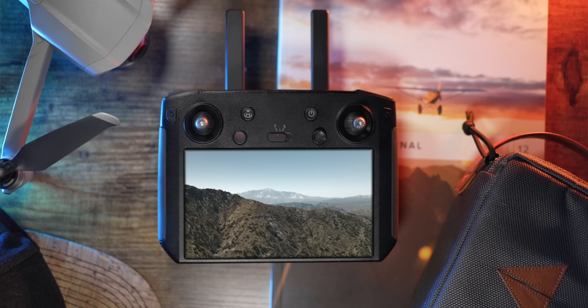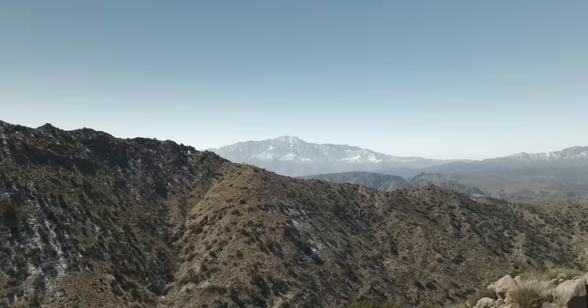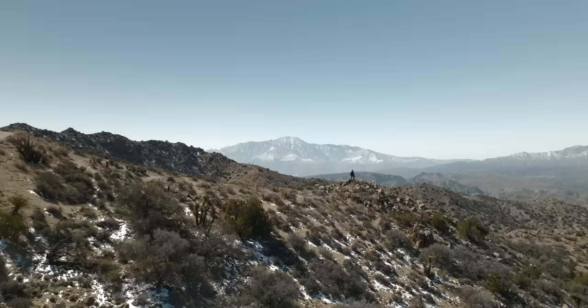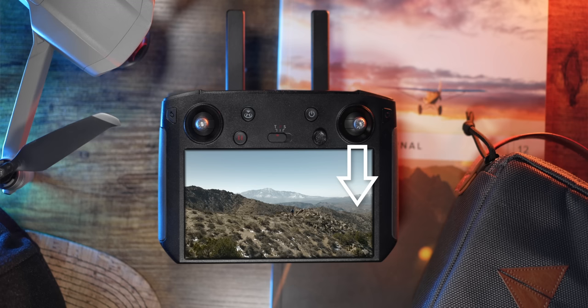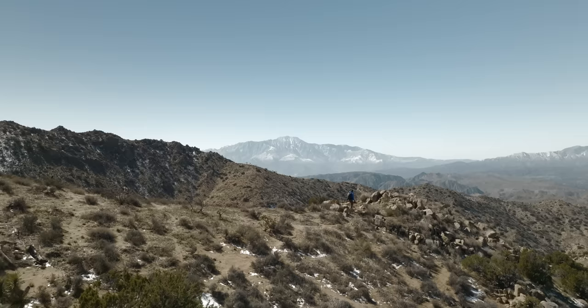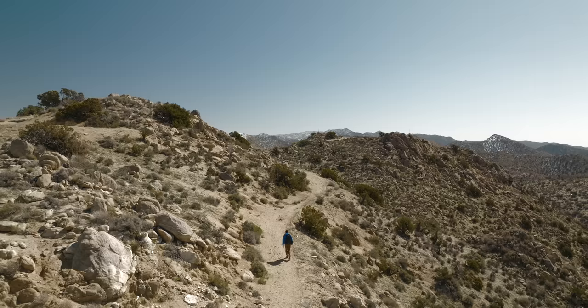Move number four is one of my personal favorites: the reverse to the reveal. Fly your drone backwards, starting with a landscape view where you don't really see what's going on. As you fly backwards, go up and over an object, ridgeline, or something in the foreground while you personally walk through that scene. Pull back on the right joystick and time yourself so that as the drone flies over the ridgeline, you're in frame walking through. It works in big open fields too — just fly backwards as you walk through the middle.